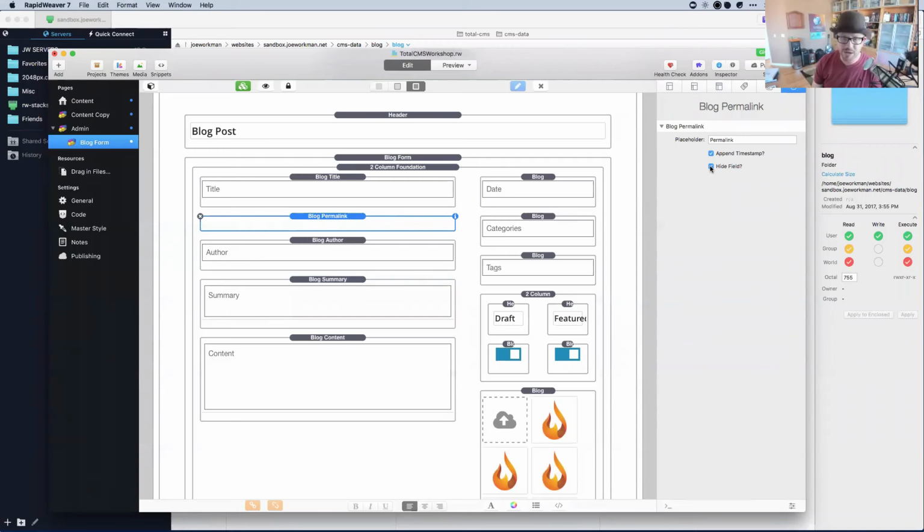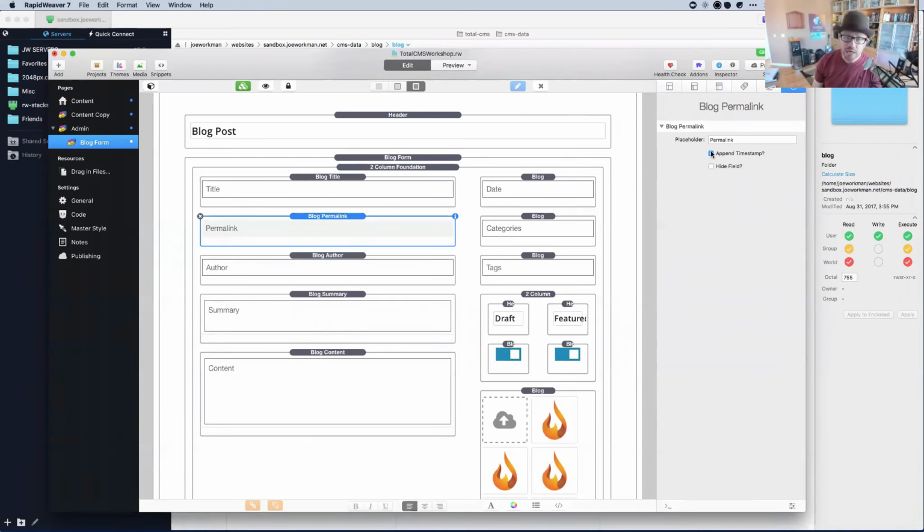And what that will do is that will ensure that it will create a unique permalink for every single blog post. Okay? So again, permalink is really the only blog field that is required. You have to have it there. Okay, very important.